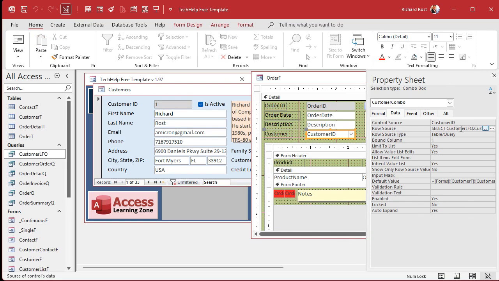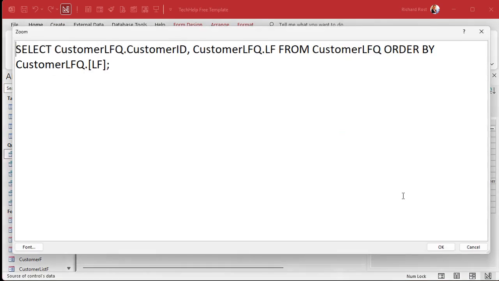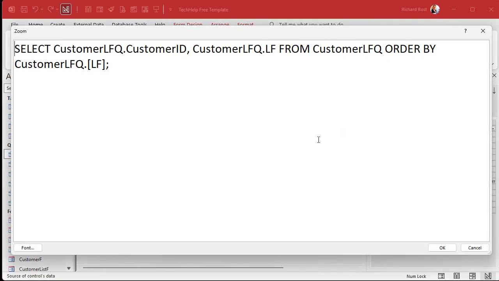But again, once I pass the beginner stuff, I just come in here and edit this myself. And another thing I don't like about that query designer is it fluffs up your SQL. For example, if I've got something based on only one table or query, I get rid of that.